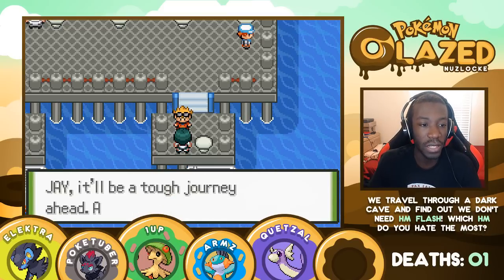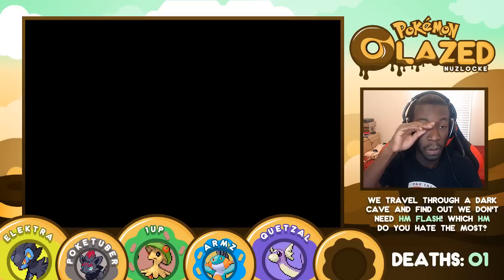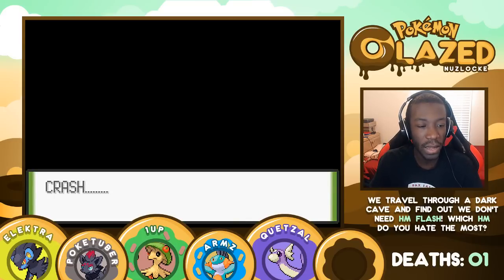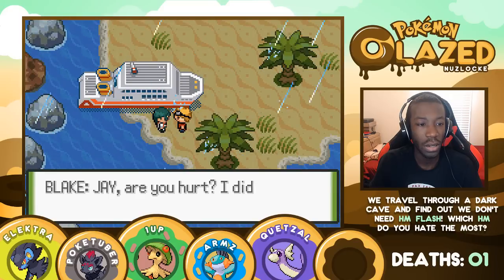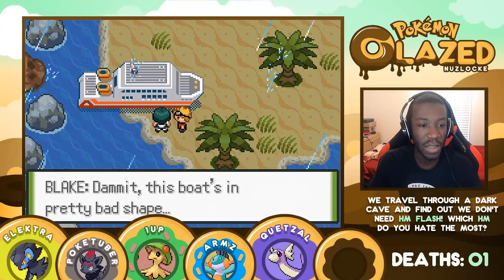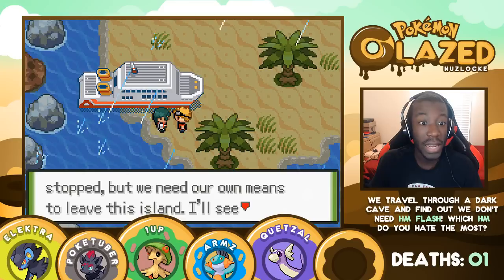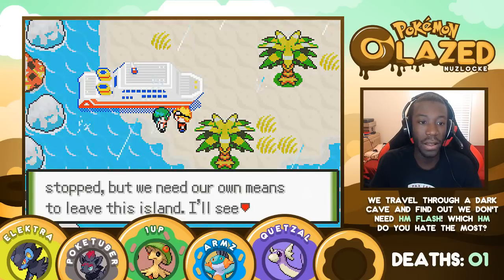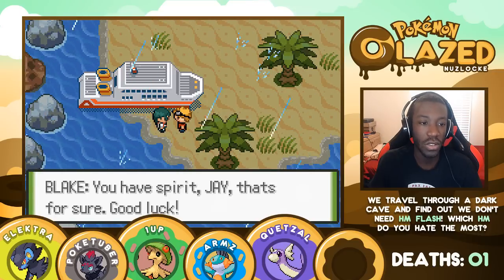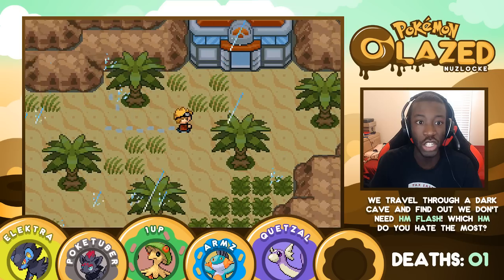Oh, good. You made it, Jay. It'll be a tough journey ahead. Are you ready to sail? Yeah, sure. Let's go. All right. Huh? What's happening? Look out, Jay. This storm is too big. Crash. Jay, you hurt? I didn't mean for that to happen, but this storm is fierce. Damn it, this boat's in pretty bad shape. Team Fusion must be stopped, but we need our own means to leave this island. Okay. I'll see what I can do to repair our boat. We go at the Team Fusion, yeah. You have spear, Jay. That's for sure. Good luck.